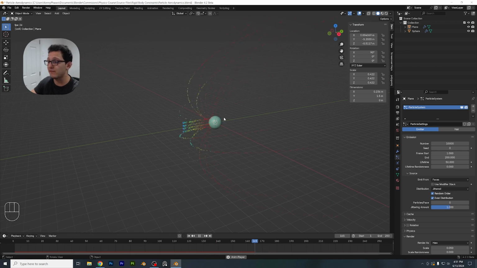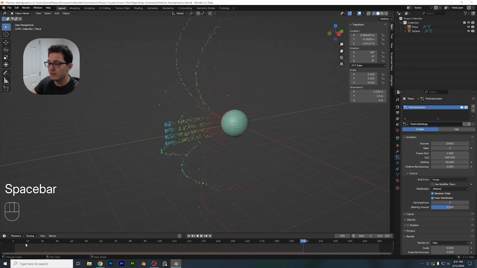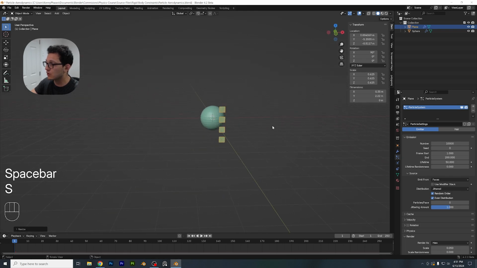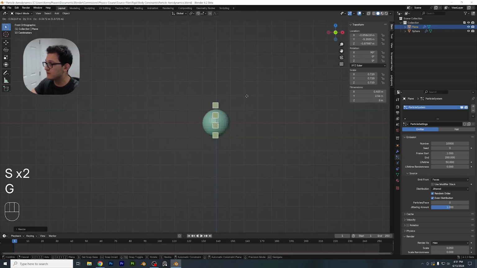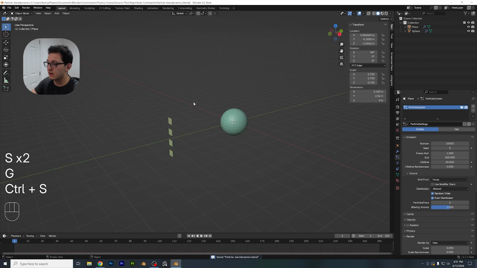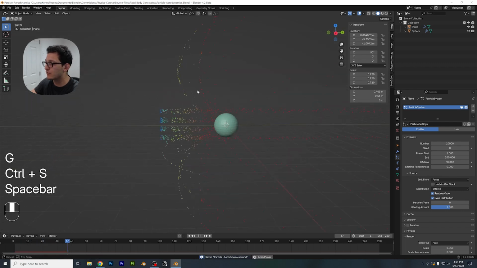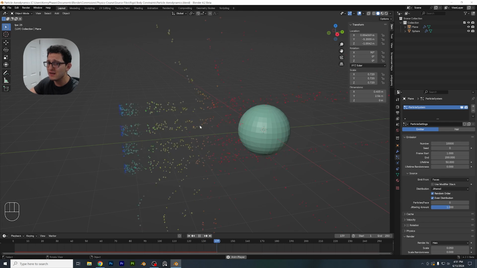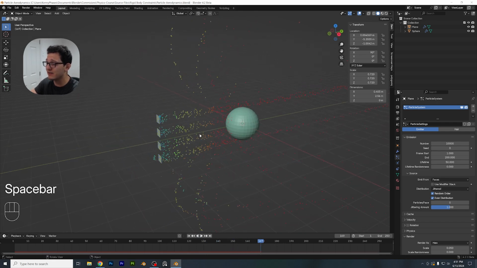Now, this is where we can start to fine-tune things. Here's one thing I'm going to say. I will go ahead and make these a little bit bigger because I want to make sure that they are slightly bigger than the sphere so they actually go around the sphere. We want some of these particles to travel right past the sphere so we can really see where they're interacting. And already, this is really cool. And I honestly could experiment with this all day.